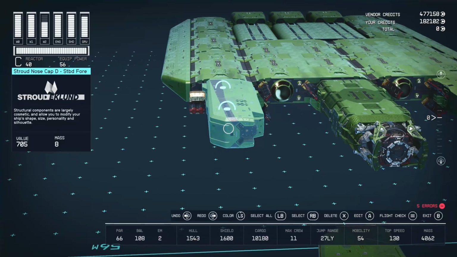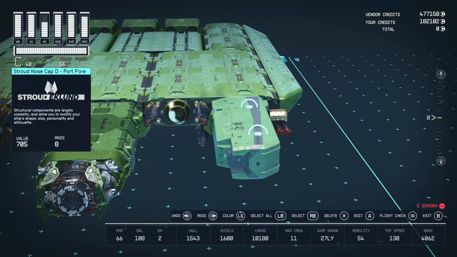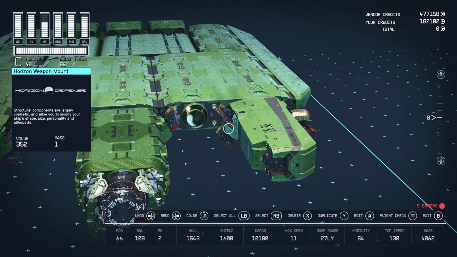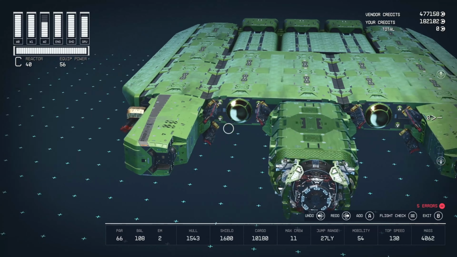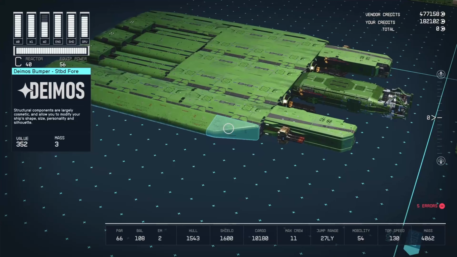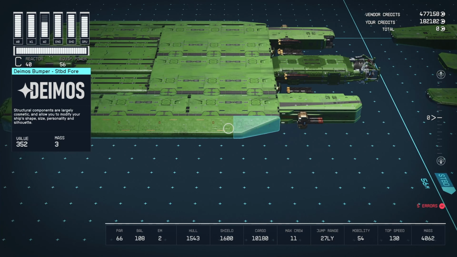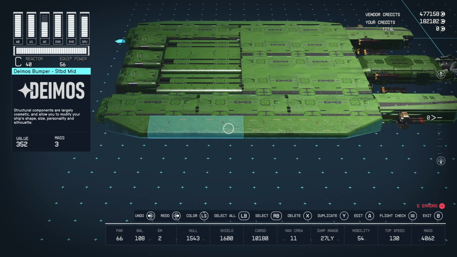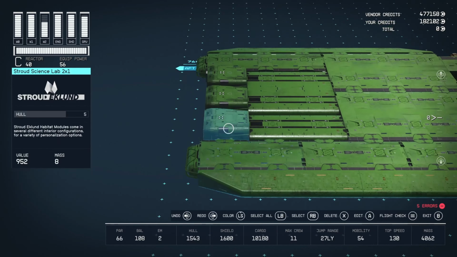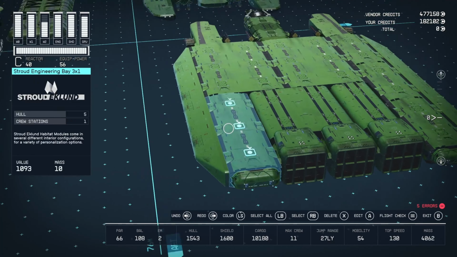And then for the structural pieces, we've got two of these nose cap Ds, one on each side. We have four of these Horizon weapon mounts, two inside here, and then two inside the other side. And then we have some of these Deimos bumpers. So we've got two of these forward-facing ones, port and starboard. Four of these middle bumpers, and then two of these aft bumpers, one on each side. And then we've got two of these Hope Tech Nose Bs there.